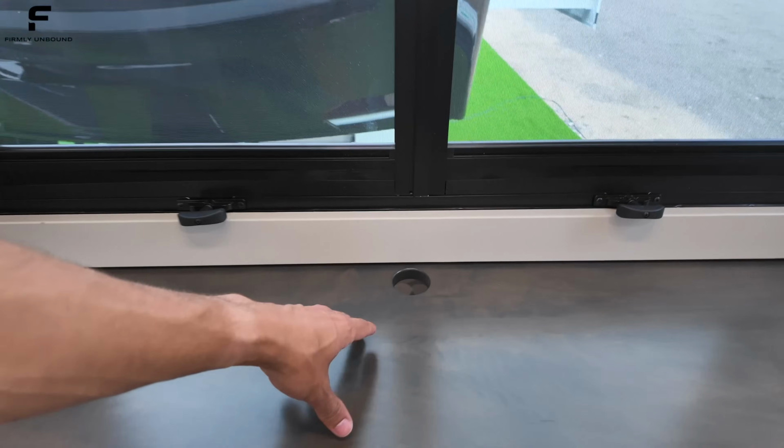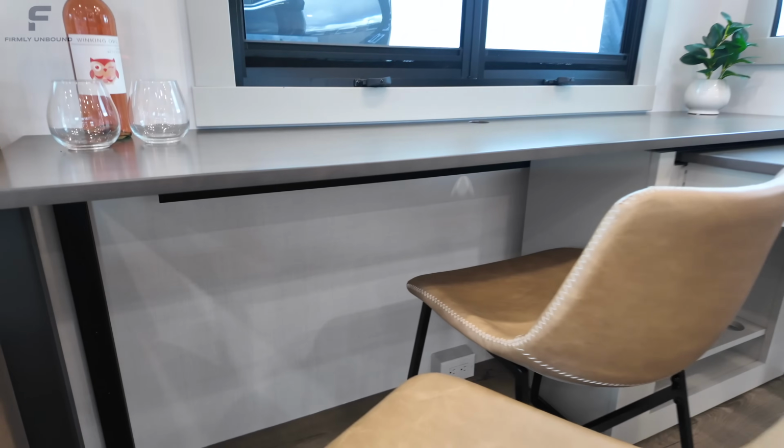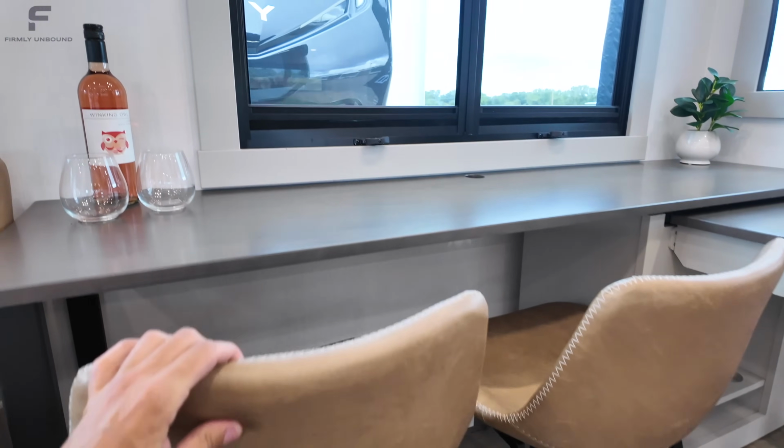You can see you have a hole right here to feed electrical wires through if you want to use this as a desk space. Underneath here, oh wow, there's even a shelf back here. So I guess that's the rail that whole mechanism will slide along. I was thinking it was a shelf at first, but you have an outlet down on the floor right there. So that outlet will allow you to plug in different devices if you want to use this as a desk.